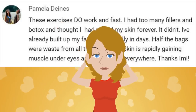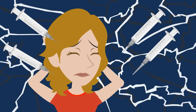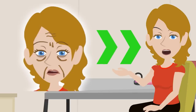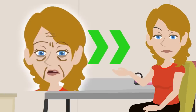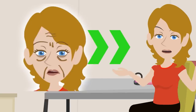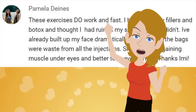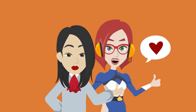These exercises do work and fast. I had too many fillers and thought I had ruined my skin forever. It didn't! My frown lines are gone. Eyes lifted, bags 90% gone. I have flesh tone color under my eyes now instead of black circles, and my eyes look bigger after just 2 weeks. Amy, you are amazing. Thank you. Congratulations to Pamela. We are so proud of you.